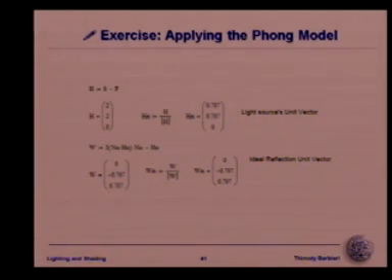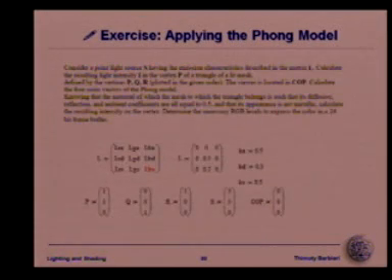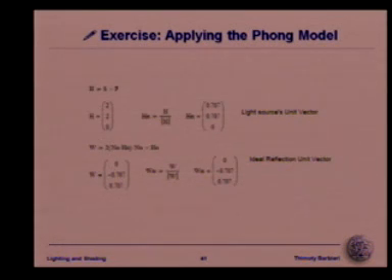Then there is L. This is the light vector. I had a small naming problem over here because I couldn't use L in my template because L was already taken for the illumination matrix. So that is why I labeled it H. And okay, this is S minus P, 2 to 0, same thing, normalize. This is the light source unit vector.